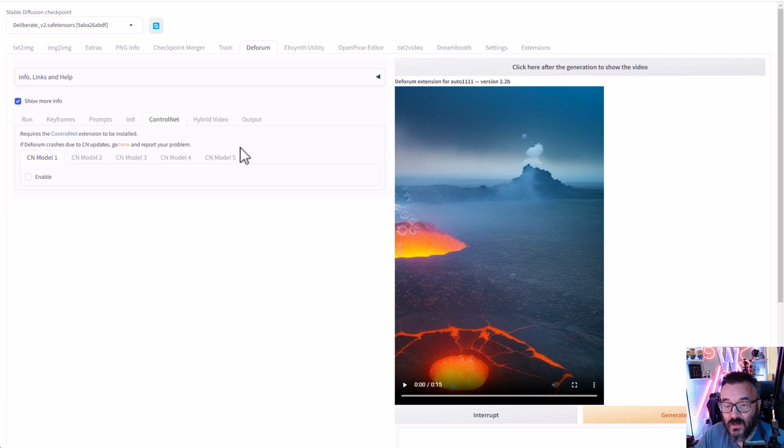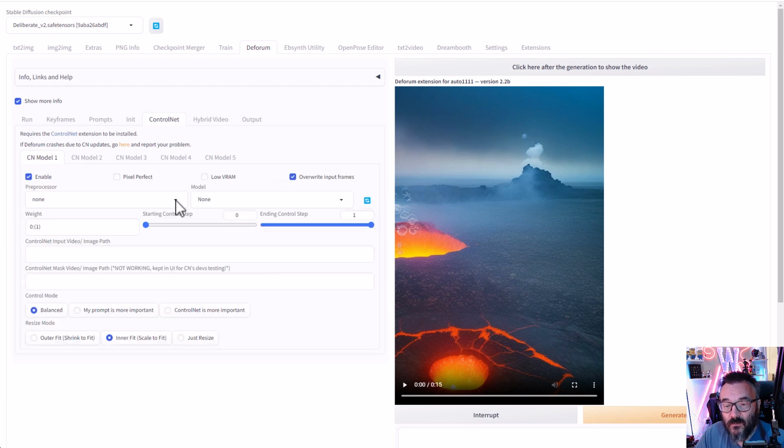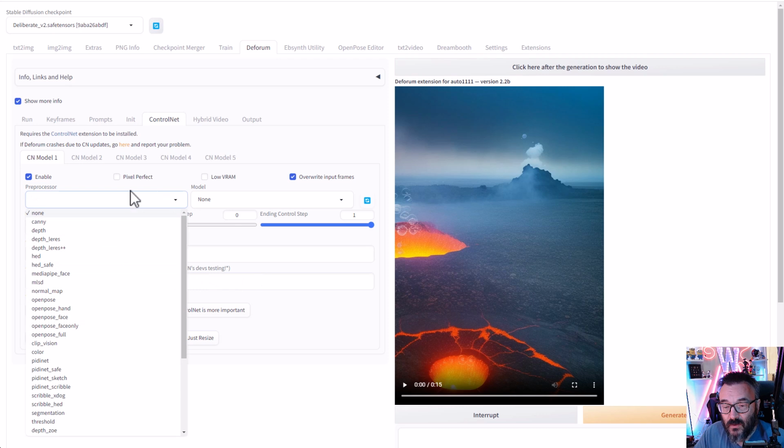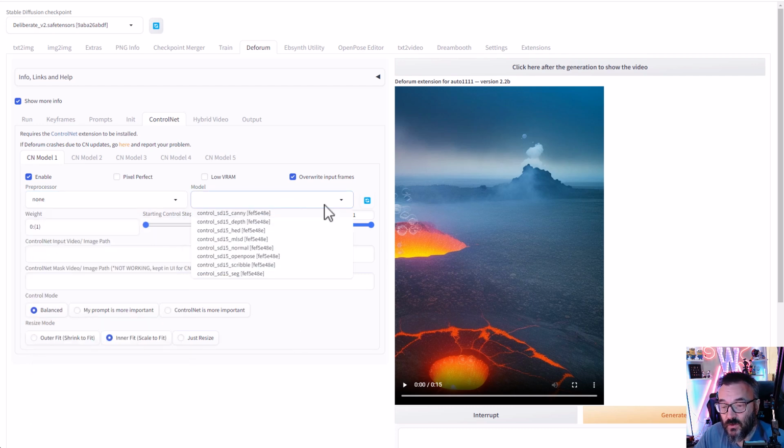Now we're going to ControlNet, and ControlNet is nice because now the actual ControlNet is built inside Deforum. It means we can go inside from here and use our model, preprocessor and other things. This is nice if you use some reference photo with poses or depth of field, or other effects. So the preprocessors, it's the same. What do we have for the images, like depth, as I said before, normal or other things, threshold, and of course the models that we can assign to them. If you work with ControlNet, you'll find this familiar. The only difference is it adds some animation.